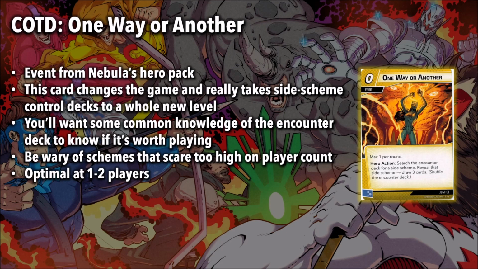Be wary of schemes that scale too high with player count, right? If you're playing with 4 players and something gets 2 threat per player plus hinder 1 or something like that, something that's getting 3 threat per player, you're going to have to remove 12 threat to offset these 3 cards that you've drawn. But if you're playing in 1 or 2 player and you have to remove 4 threat for the 3 cards you've drawn, a Justice player can often do that and chain into a lot of other cool effects. I think this card is really optimal at 1 to 2 players, but I've even played it at 3 or 4 and it has been a blast.